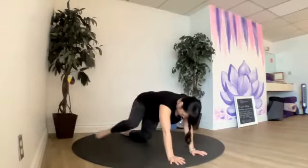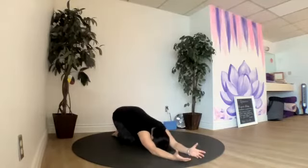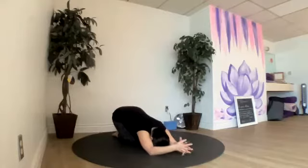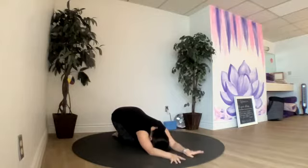Wonderful. Take it to child's pose. Put the hands up. Let's tuck our hands together. Take it behind our back or our neck and give our neck a little massage with our thumbs. Bringing our hands forward again.